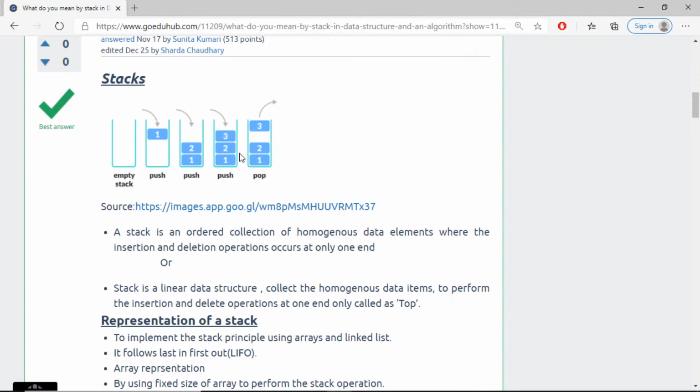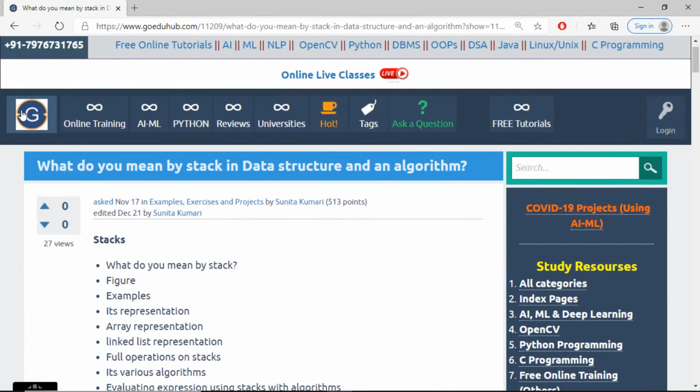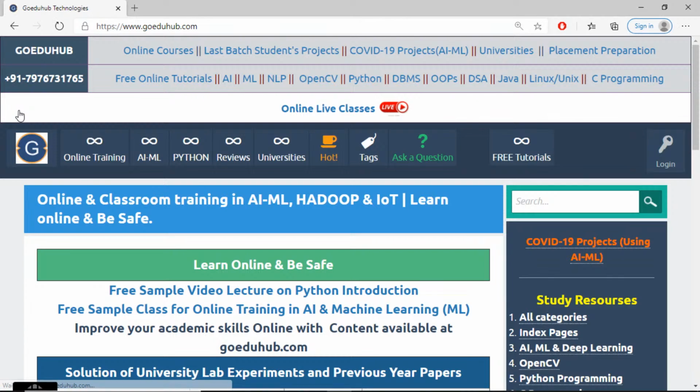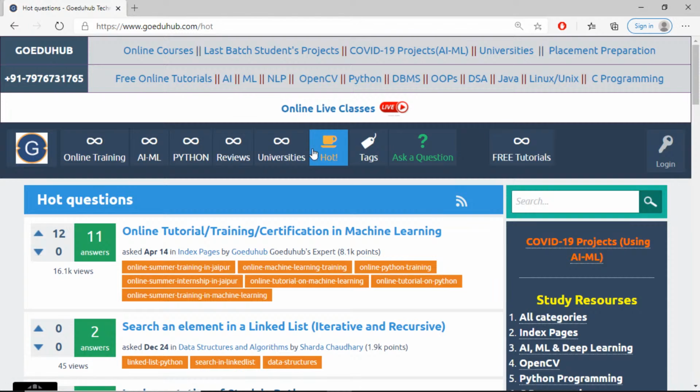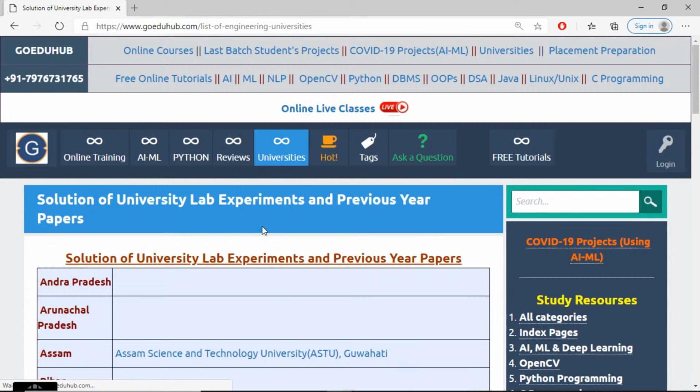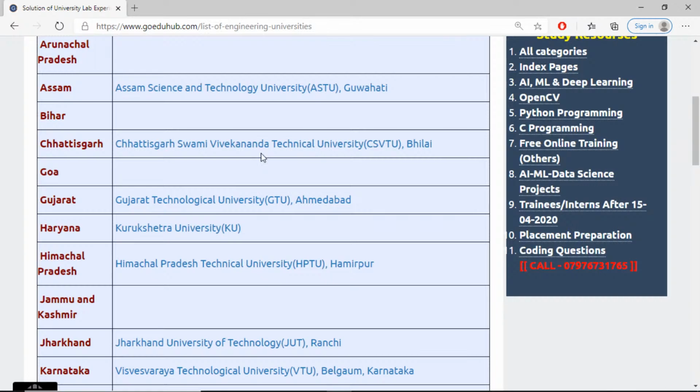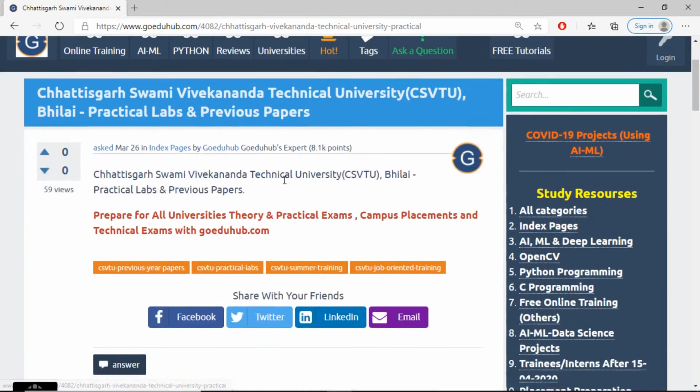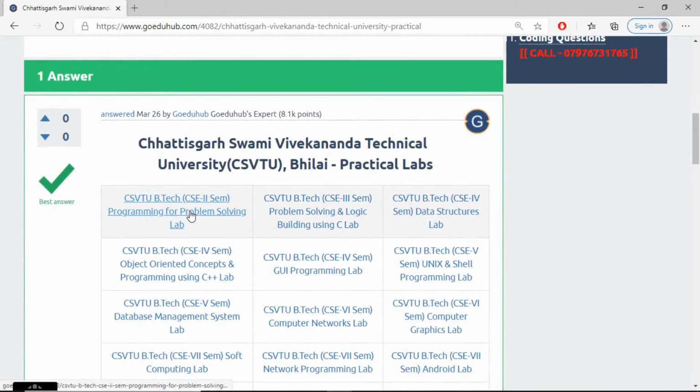What is the real-time use case? If we are using a stack in the data structure, how could it be beneficial? Say I'm using this website www.goeduhub.com. I can go to the hot menu, go to universities, pick any university, and then go to some labs, like the data structure lab or the Python lab.